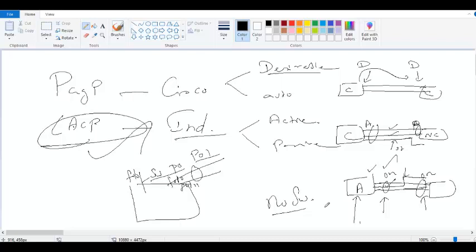But again, I want to mention something very important. You are trying to do a layer 3 function on a switch. Usually, layer 3 functions are carried out on the router. So if you want a switch to behave as a router, a normal layer 2 switch cannot do this layer 3 port channel.